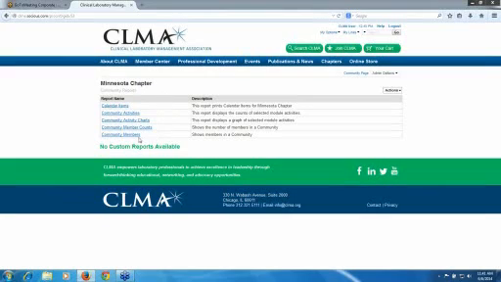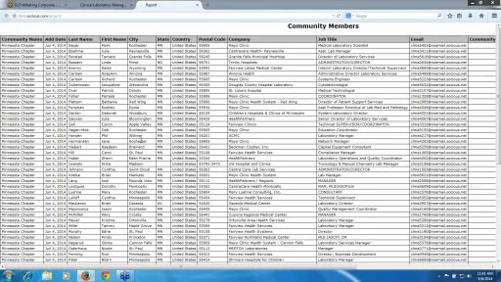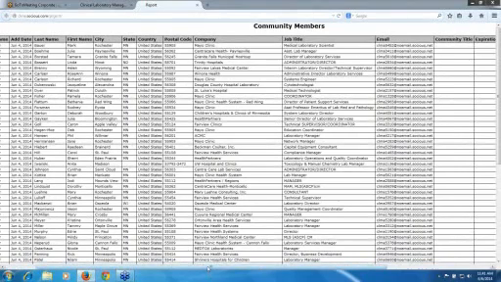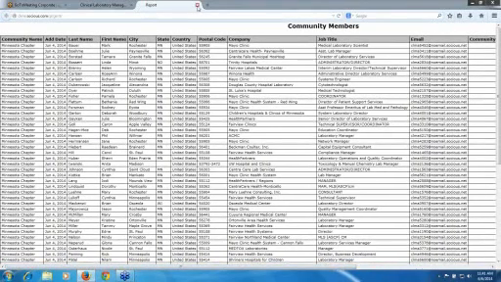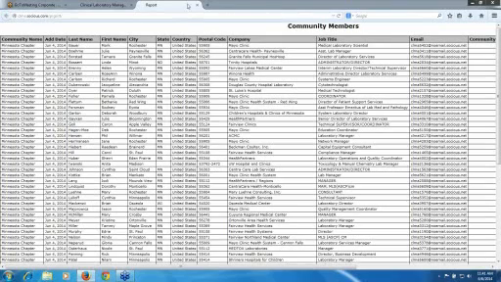From here, if you go to community members, you can select the reports, and they're pre-built reports. You can just take a look at it in HTML if you want to. You can see you have all of the marketing information you would need in case you want to do any type of marketing push for emails. Names, when they were added, which is when we did the load for all of the members, and other information for them as well.